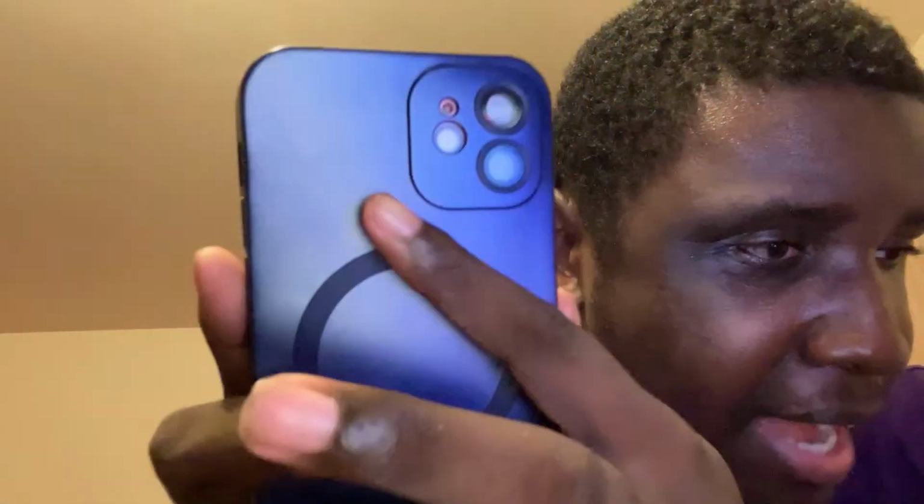I did not mention this on the channel. This is a case that my brother got for me a while ago. It's not a MagSafe sort of case here. It just doesn't line up perfectly with my camera protector that I've got to figure out a way to take off.